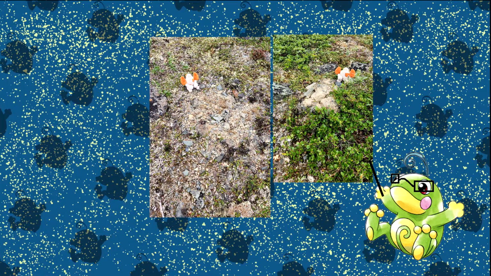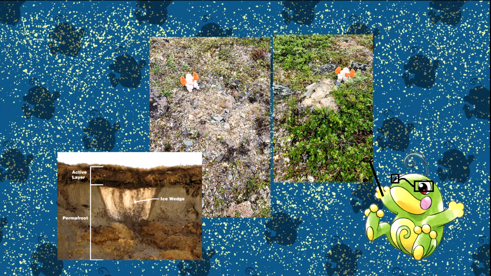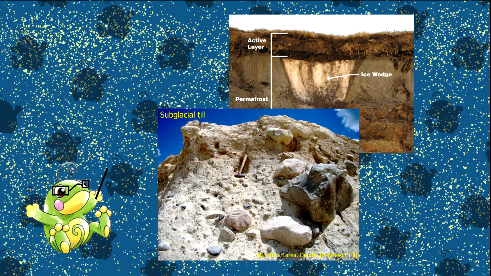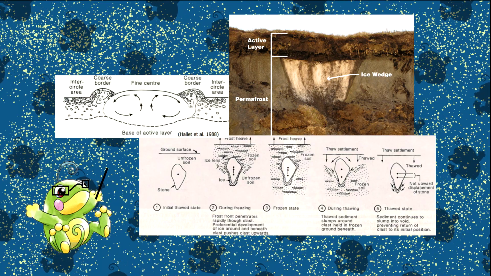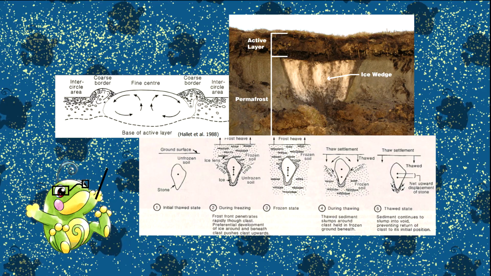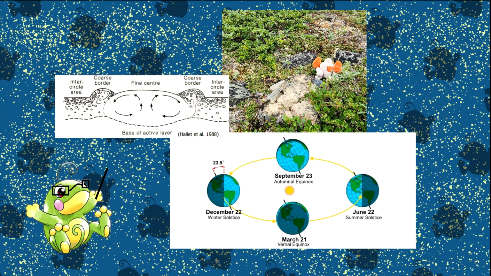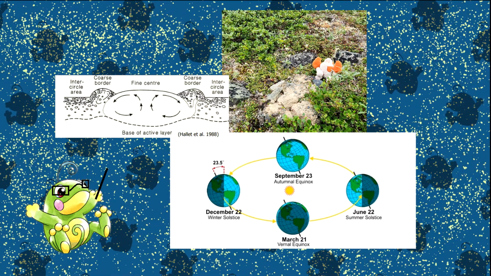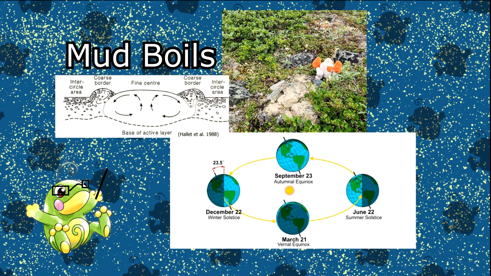I previously mentioned mud boils, and these landforms are produced in the active layer of permafrost as well. When the active layer begins to melt in the summer, rock material within the permafrost becomes homogeneous and isn't well sorted. As the permafrost refreezes, the more buoyant till material rises to the ground surface and pushes away the larger rocks, forming these circular structures containing only till. This structure will remain through the next cycles of seasonal changes, continuing to circulate and push away larger stones. This is known as buoyancy-induced soil circulation, or mud boils.